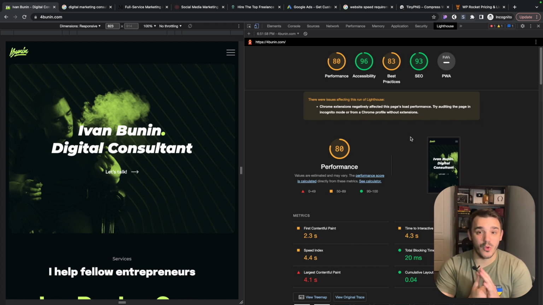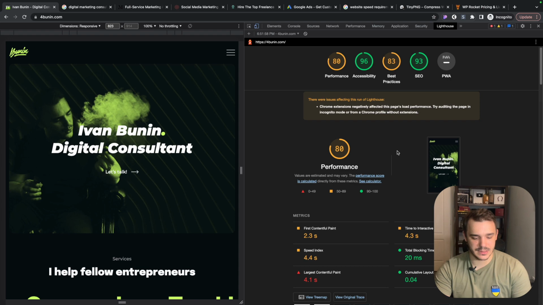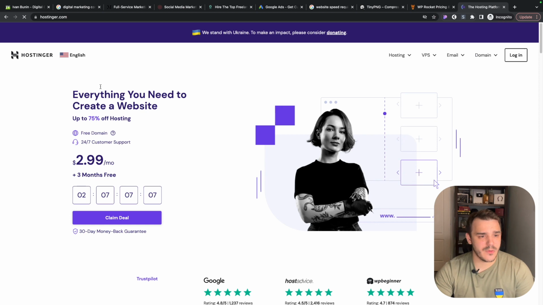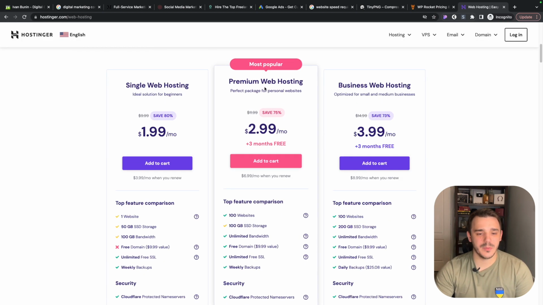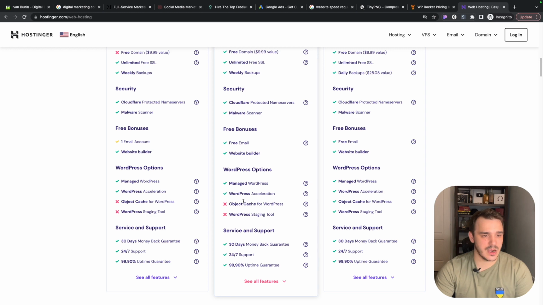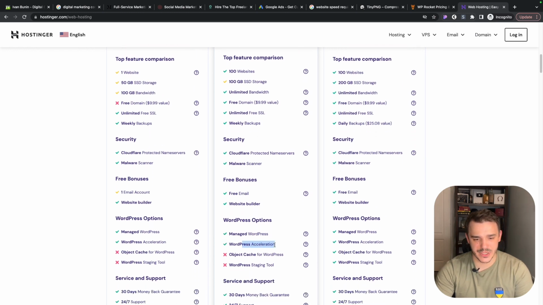So point number 4 is really easy to implement. If you did not achieve the results that you want within the last 3 points, this is where you need to head next, and this will be buying better hosting. By default, I recommend using Hostinger to everyone. It will help you to achieve this higher speed. As you can see, Hostinger has WordPress acceleration. Also within Hostinger, you will be able to choose dedicated servers, so servers closer to your users. So if you're, let's say, from Europe, but your website is running for an American audience, then you want American servers, so it will be closer to them. This is where you will be able to do that.